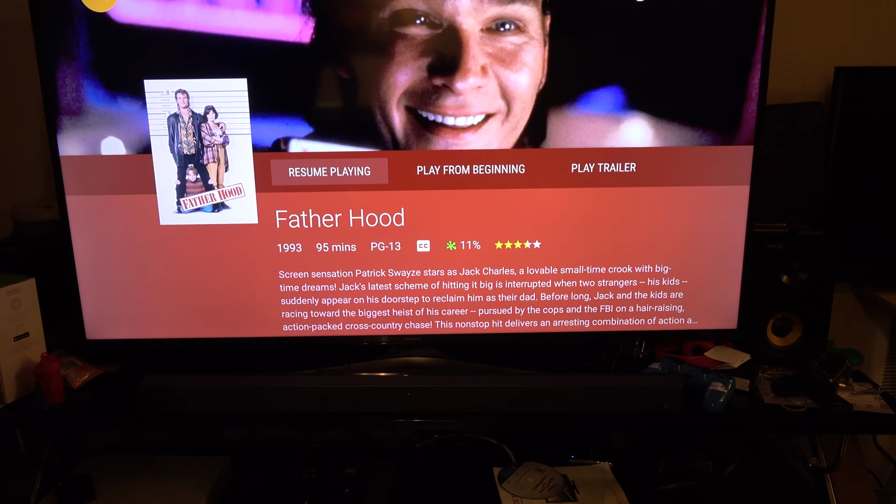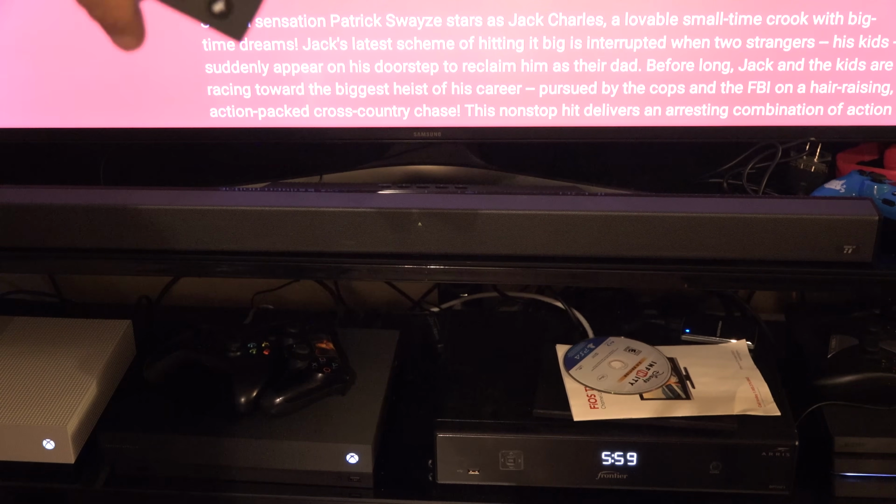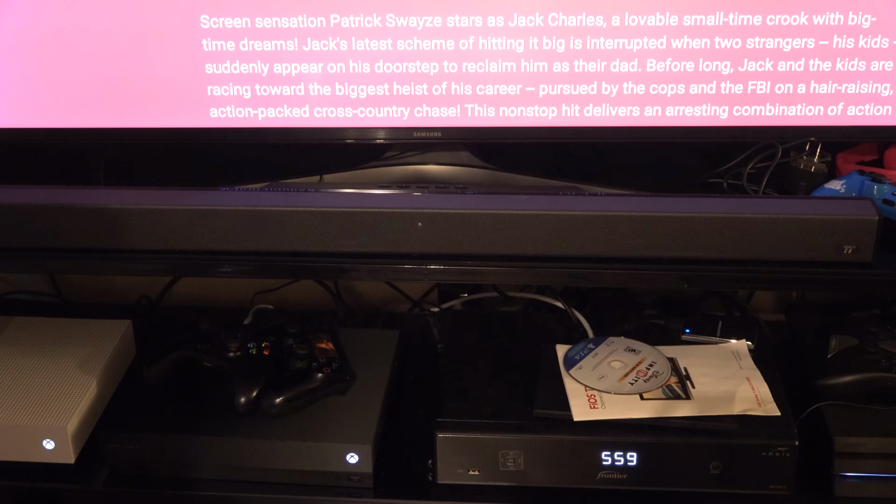Alright, first impressions are, it sounds way louder and way better than the built-in speakers on the TV. It's very slim and low profile, so it just kind of sneaks in underneath the TV on the entertainment center. Looking pretty sharp, looking pretty good. And it does have Bluetooth, so you can sync up your phone, or if your media output device has Bluetooth, you can sync it to that. And the only wire you have is the cable that gives it power. Pretty awesome. I'll definitely be using it from now on.